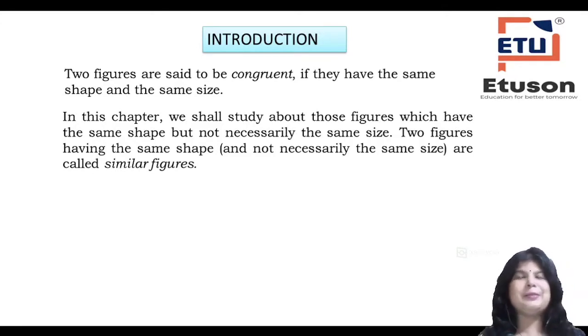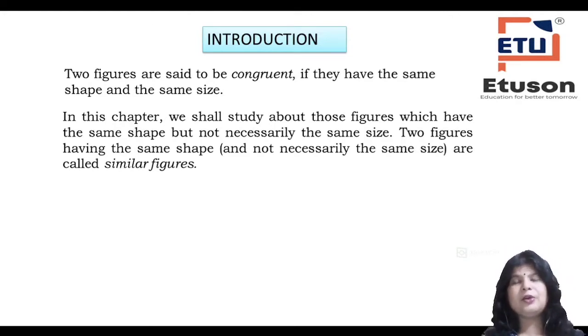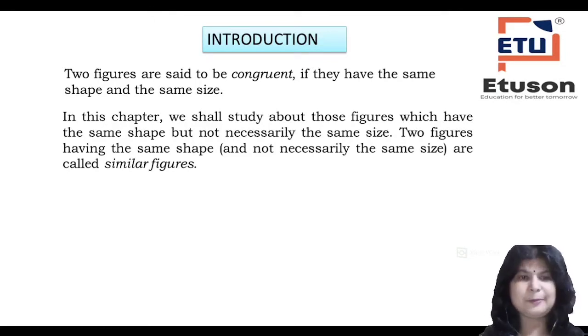You two look similar, right? You find the resemblances, you match the properties, and then you say so, not necessarily because of size, since father and daughter are not of the same size, but you find out the features. Then you tell that they are similar figures, right? That is how the concept of similarity works. You find some of the properties, you match them, then you say that two figures are similar to each other. We will learn more about this in this chapter.